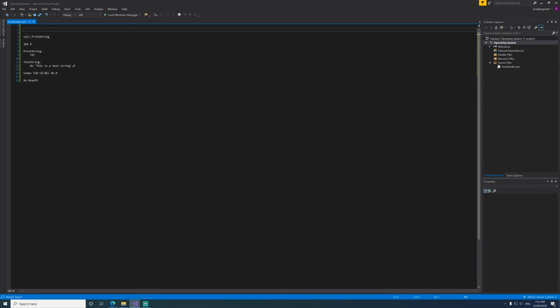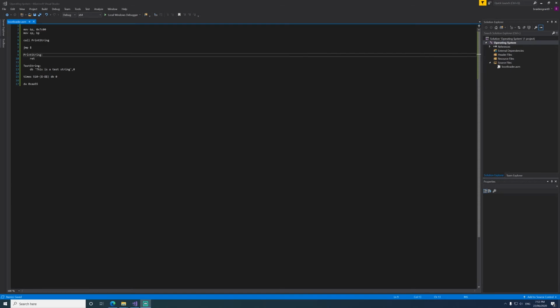So we need to set up the stack. Now to set the base of the stack, we need to move a value into the BP register. So we can set 0x7c00. This value is significant because this is the address that our program gets loaded into when we actually load our bootloader. So the BIOS will put all of this program into memory address 7c00. So we'll just put our stack underneath it, and we'll put our move sp, which is the stack pointer, which is the current memory address that the stack pointer is pointing to. So that's how it keeps track of what variable it's up to. And we'll move that to BP as well.